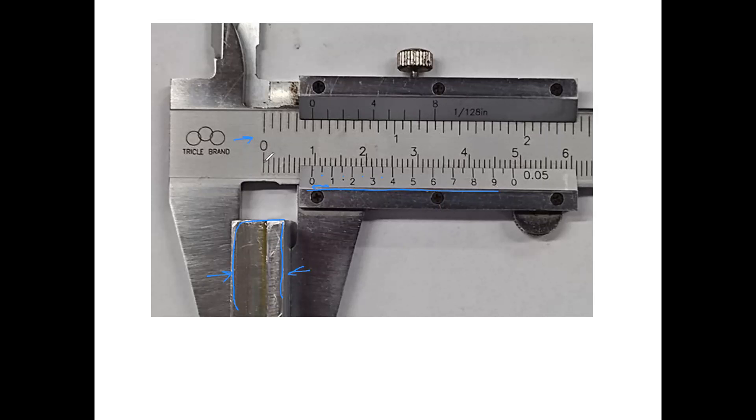Then on the main scale, it's a simpler scale, where the unit corresponds to one millimeter. So if you want to read this thickness, what you do first is look at the zero of the vernier scale and see which point of the main scale is immediately to the left of it. And it is, in this case, this point.